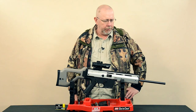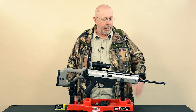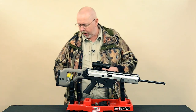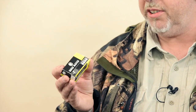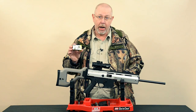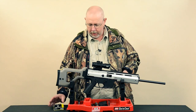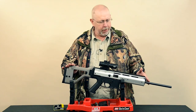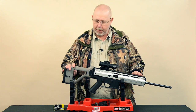I've shot this gun before and I've got to say it's a quantum leap forward from the original ISSC. It's very reliable, something the ISSC was not. I've been running on RWS match rifle ammunition, which is not exactly the most powerful ammo in the world. However, this gun gobbles it up. It's not a fan of .22 subsonics, but then again it is not really that sort of rifle. But I think you'll be quite surprised about this gun when you see it shooting, because it's better than the sum of its parts.